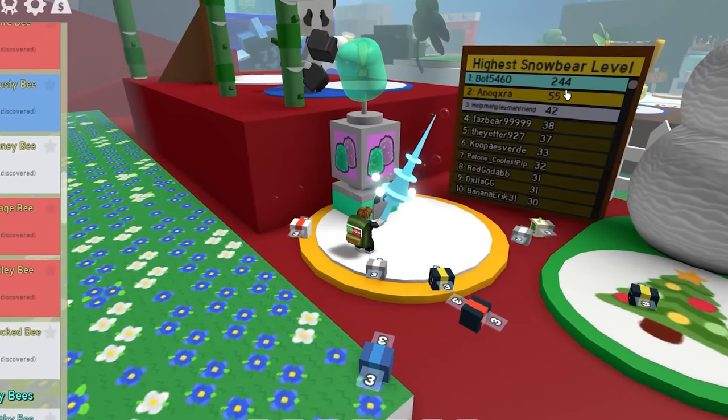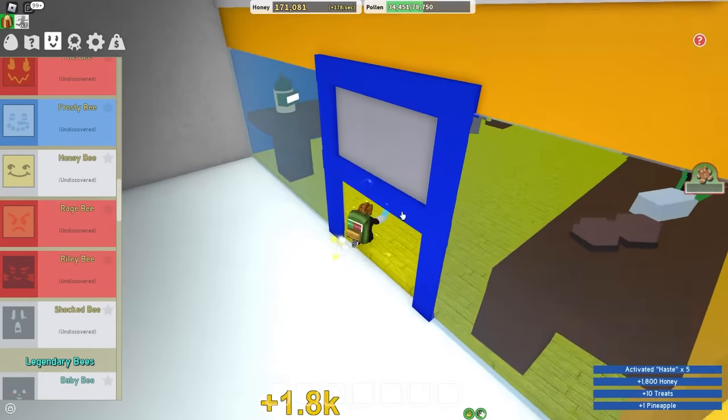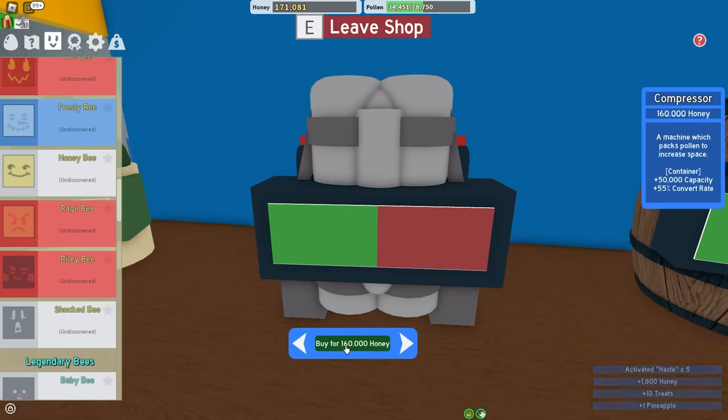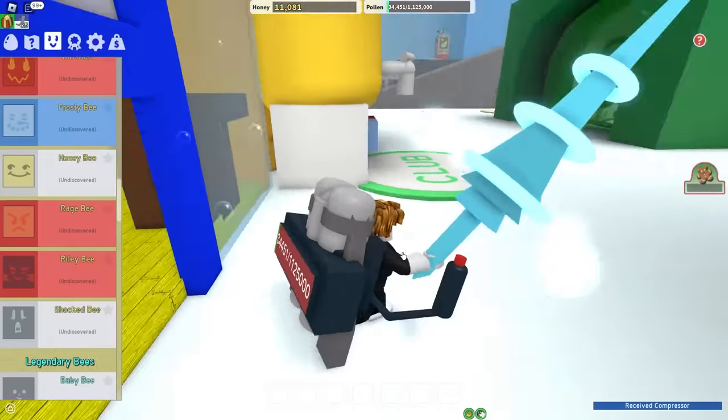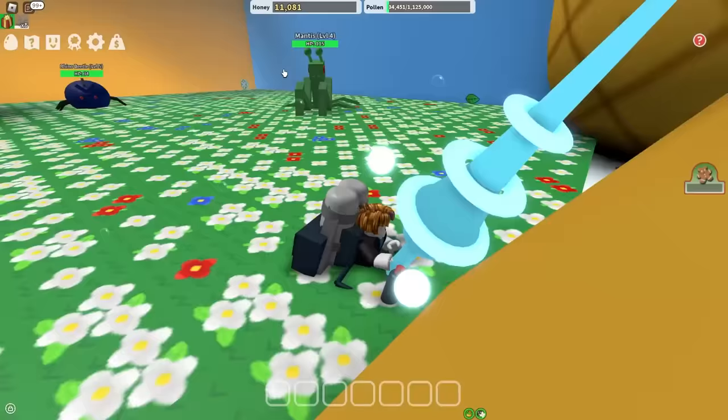Highest Snow Bear level, 244. What? That is not real. Treat dispenser for some more honey and treats. And now let's buy the better backpack. My original plan. So the Compressor, how much pollen will I get? 1.1 million capacity. Oh my gosh. Dude, that is insane. These multipliers just go crazy, I guess.